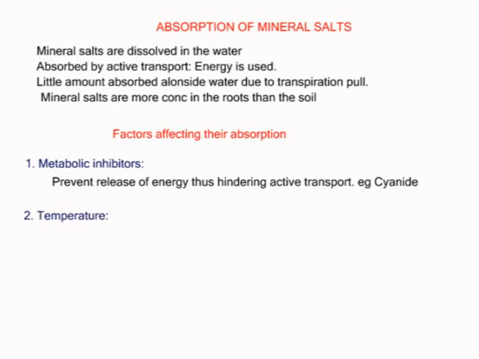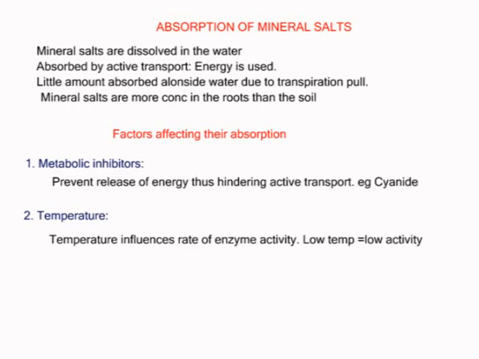Temperature. Metabolic activities are influenced by enzymes which speed up the rate of chemical reactions. Enzymes are temperature dependent, and at low temperatures, the rate of enzyme activity is low, and therefore the rate of metabolism is subsequently low. Increase in temperature up to the optimum speeds up the rate of chemical reactions. However, at extremely high temperatures, the enzymes are denatured, and therefore the rate of metabolism is again affected negatively.